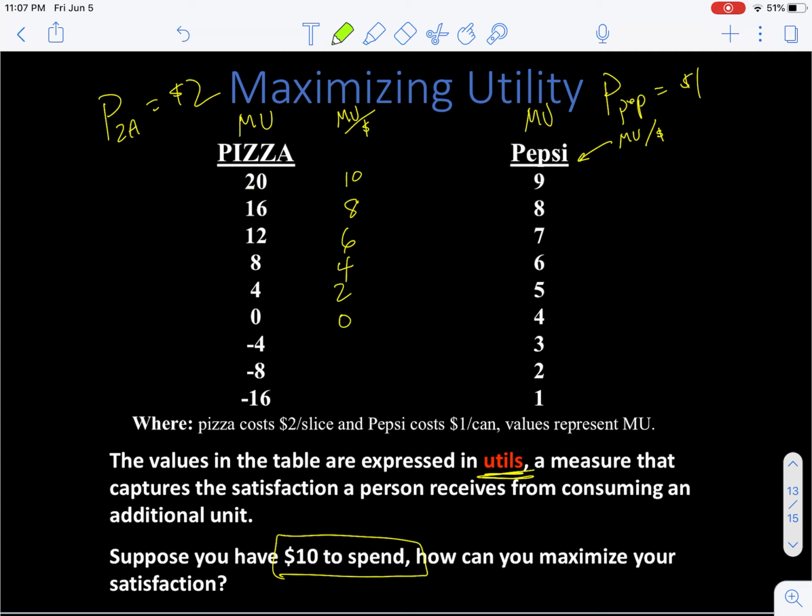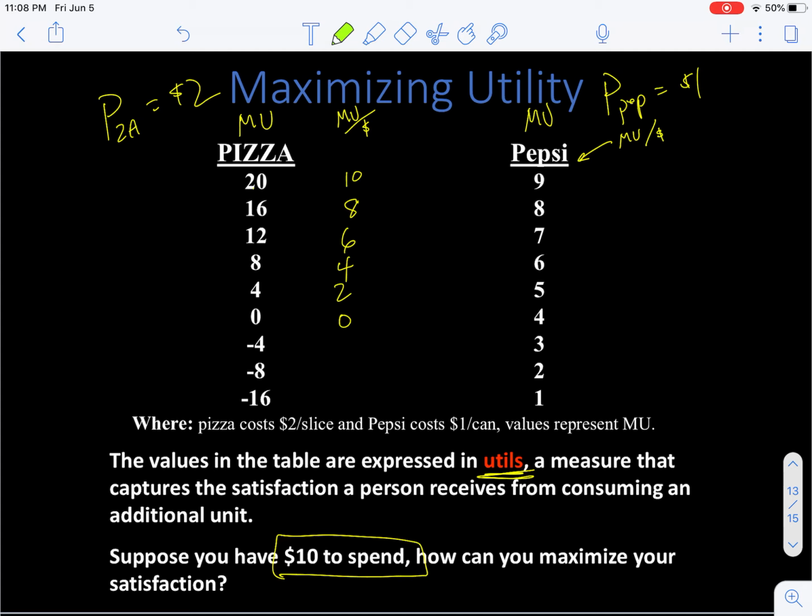So, I have $10 in my pocket, and I see how do I, what gives me the most bang for my buck? What's the first thing I should buy? How do I maximize my utility? Do I buy a slice of pizza or do I buy a can of Pepsi? And so you could say, well, a slice of pizza gives me 20 units of happiness and a Pepsi only gives me 9. So I should buy the pizza. Well, wait, what am I looking at there? That's like our original hypothesis, right? That you'd get the thing that gives you the most bang. When in fact, we need to look at what gives you the most bang for your buck.